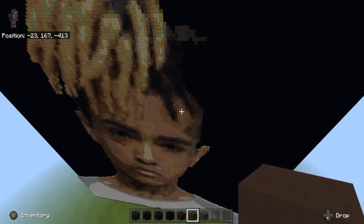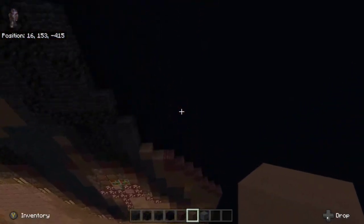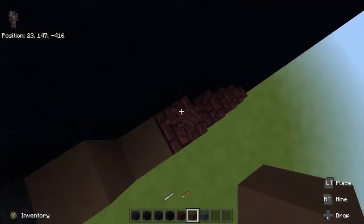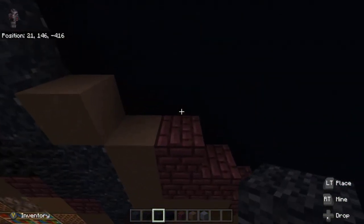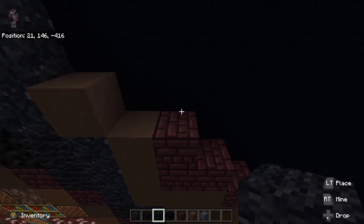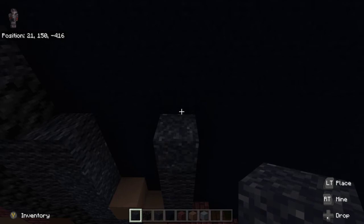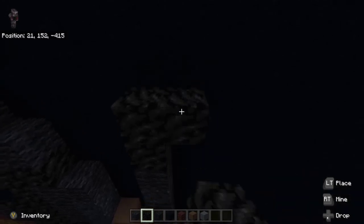I think what I might want to try doing is starting down here and coming all the way up. That way I'll have a bit more filled out, and I'll work my way around so I don't mess up again. On top of the left nether brick blocks, take up three black wool on top of the left nether brick block right here at the very bottom — one, two, three — then place black concrete powder on top. On top of the black concrete powder, place black wool, then up two blocks of coal, and then a block of coal to the right. To the right of the block of coal, place black concrete, then underneath that block of coal, place down two black concrete.